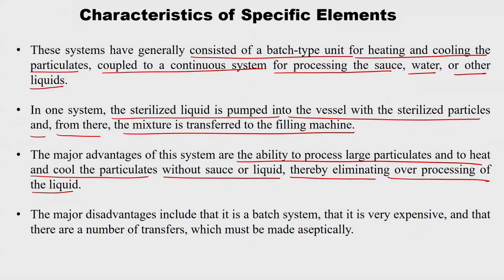In one of the systems discussed, it can be done separately, that means the liquid product is processed separately and the solids are processed in the batch unit. Then the sterilized liquid is pumped into the vessel with the sterilized particles, and from there the mixture is transferred to the filling machine, right. So, the particulates as well as the liquid are processed separately, then mixed, and it goes for further filling operation. The major advantages of this system are the ability to process large particulates and to heat and cool the particulates, right. So, the temperature and process time I choose should be matched for both liquid as well as the solid particles.